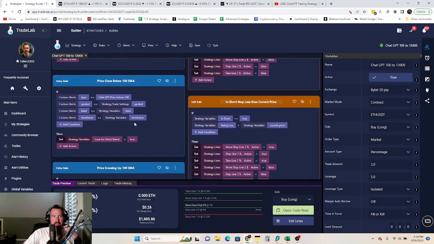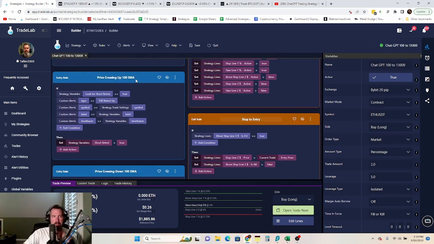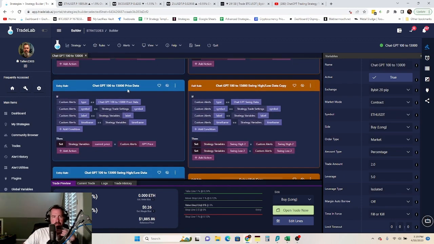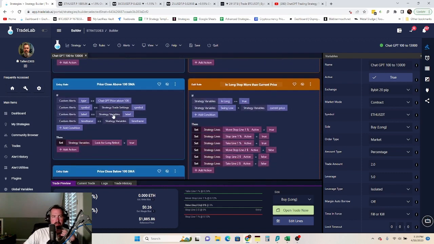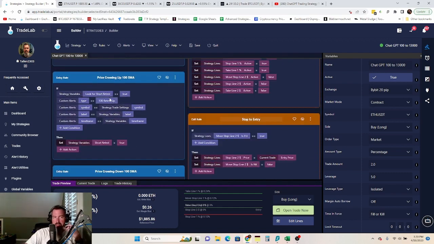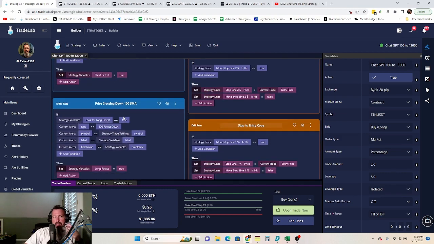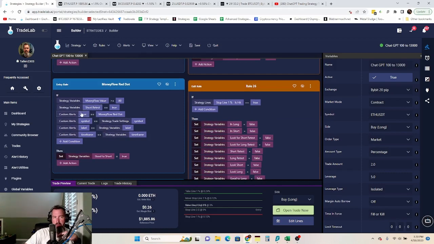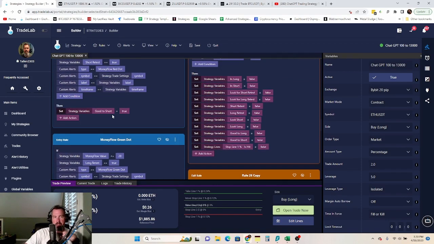Okay, here's my data: current price, price crossing up over the SMA. So we did that. Money flow, swing. Price closes above, price closes below. When the price closes above or below, it changes this to true. Then when the retest happens, we set the long retest to true or short retest to true. Then we're waiting for that money flow dot. We want the red dot to be above 80 and short retest to be true. Then we're good to short.